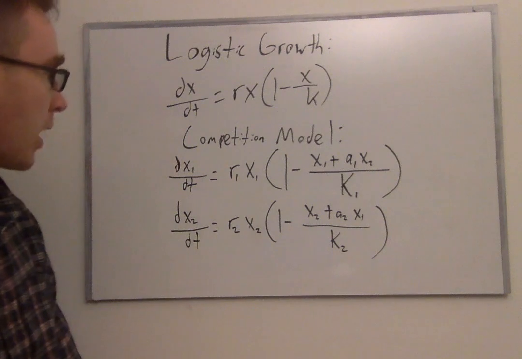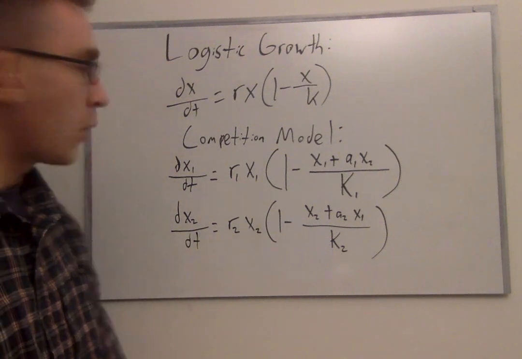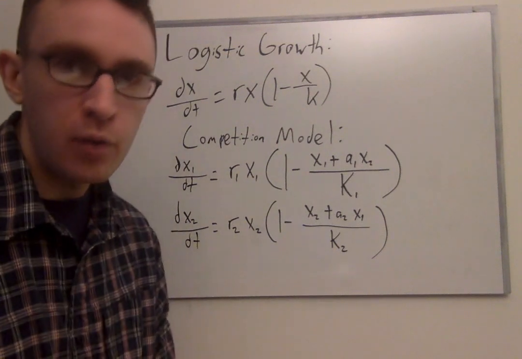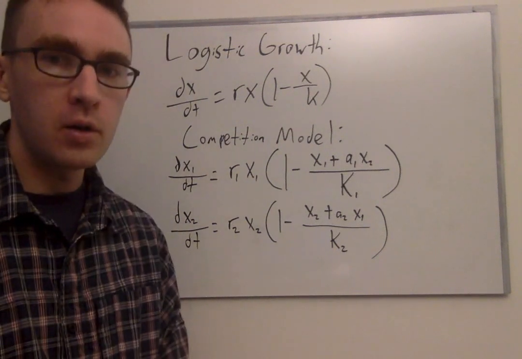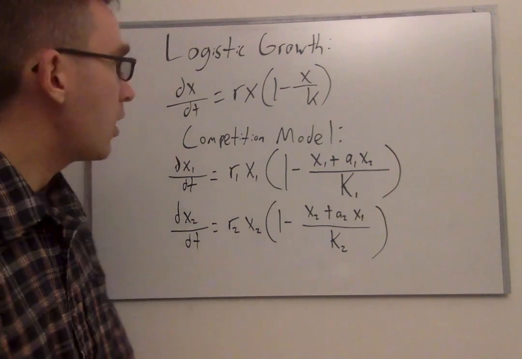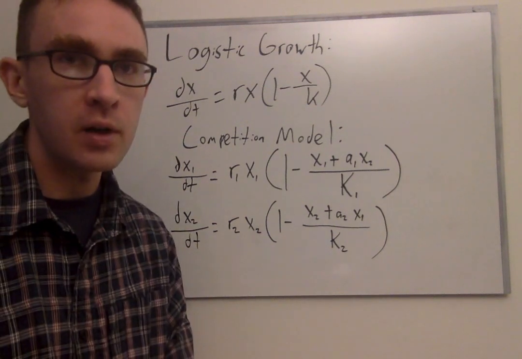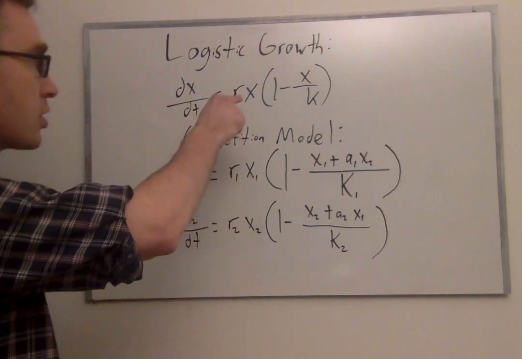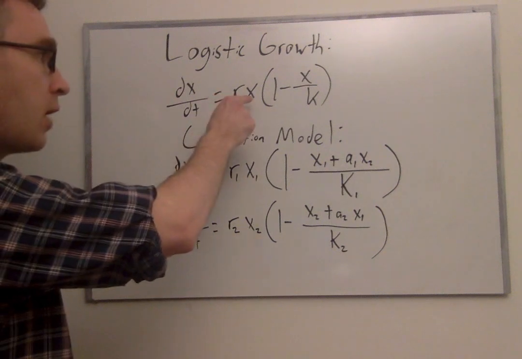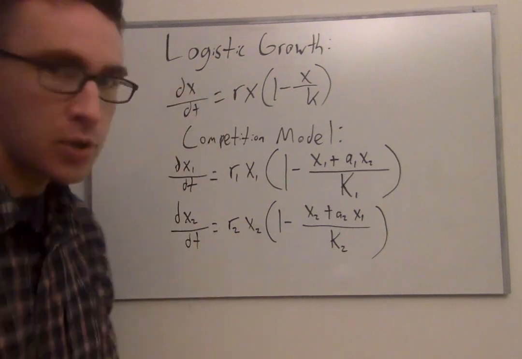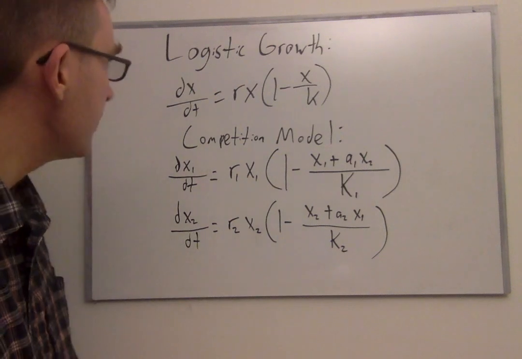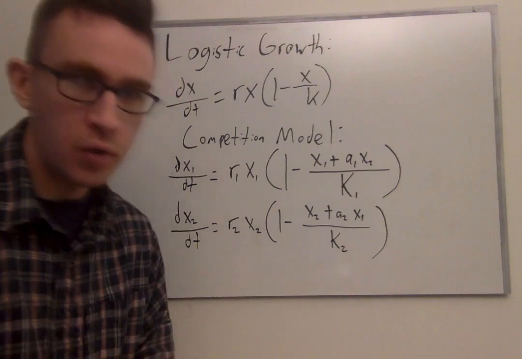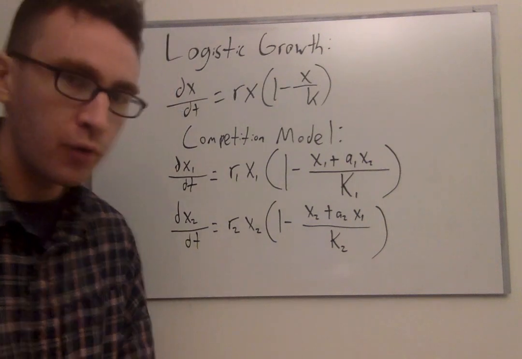Okay, so before we actually talk about the competition model, I want to do a quick review of the logistic growth model, which is how you model the growth of a population of one species where it's growing and growing until it reaches a carrying capacity. So this up here is the logistic growth model, where we have x as the variable representing the level of some population. I have another longer video about this too, so if you want a more in-depth explanation, I'll refer you to that video.